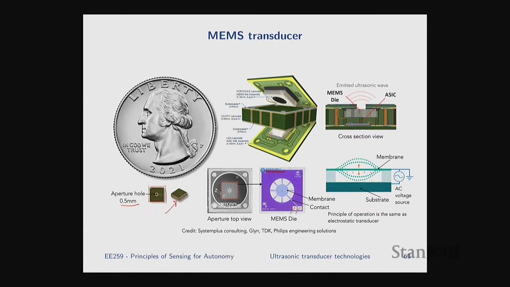So if you open it up, the way it's constructed, it's actually like a double-decker design. On the top, you have your MEMS device with the emitter. And at the bottom, you have all the electronics. So you have your waveform generator, your amplifiers, your ADCs, your signal processing. So you can co-package everything into a small chip, and this thing is the full sensor then, not just a transducer. You can have everything in a tiny package.